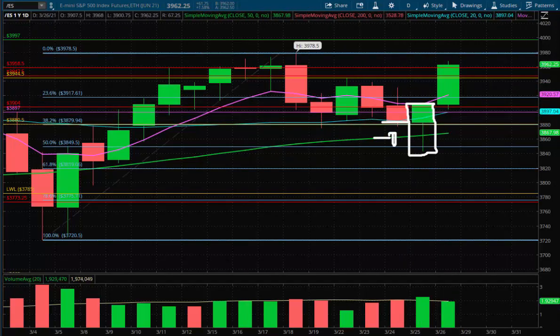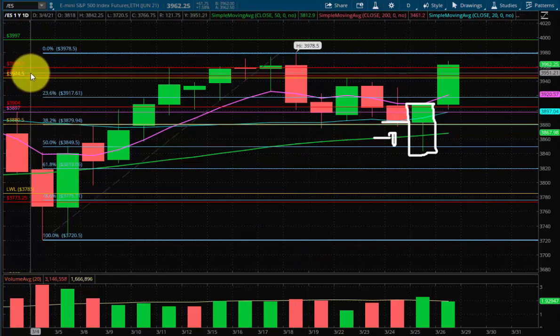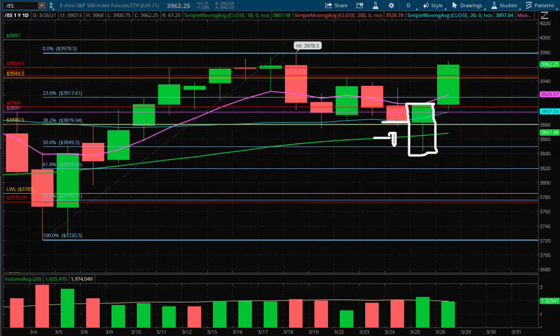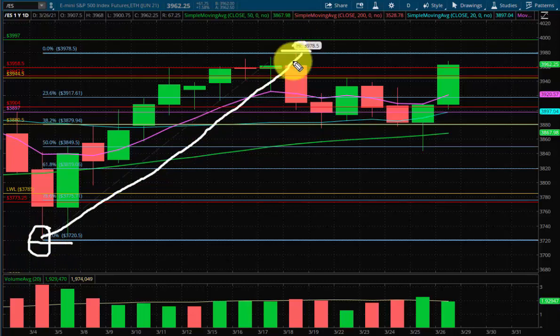Okay, I'm not going to show you the Russell 2000 and the Dow chart just for the sake of time, but it's the same exact candlestick formation. Now the last thing, and then I'll show you guys the targets for next week, is that the 50% Fibonacci retracement held. This is a little bit more advanced, but it's a very simple way of looking at charts. You draw your fibs left to right, right? So we're looking at this chart, and we can see that this is the low, this is the high. The fibs that we were using were from 37.20 up to 39.78, the all-time high.